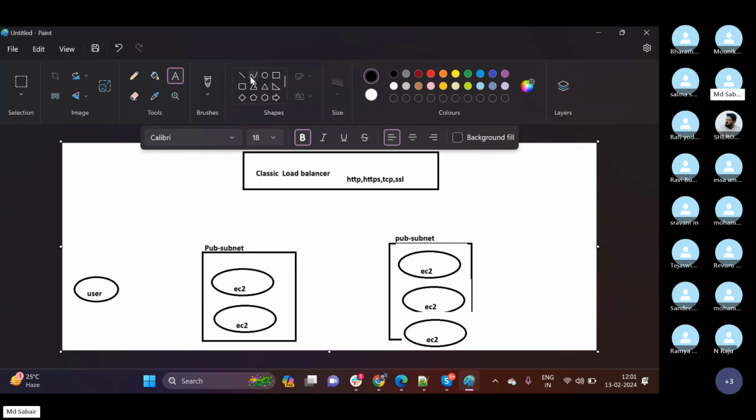You can see the DNS in this format: CLB, then the name I configure, test-lb, colon 80. This means the load balancer DNS is CLB test-lb, and colon 80 is the listener of my load balancer, which means the HTTP protocol.